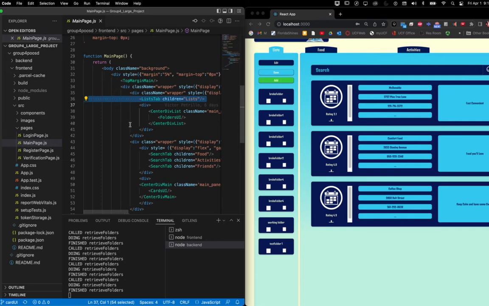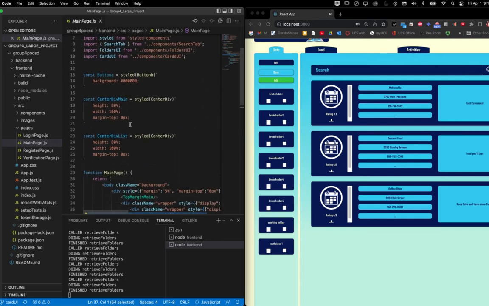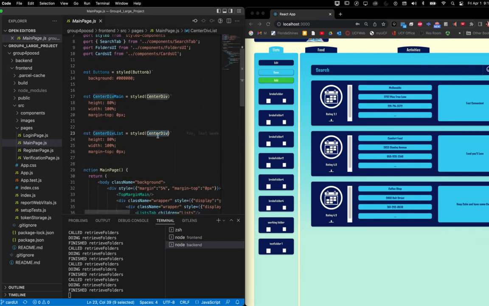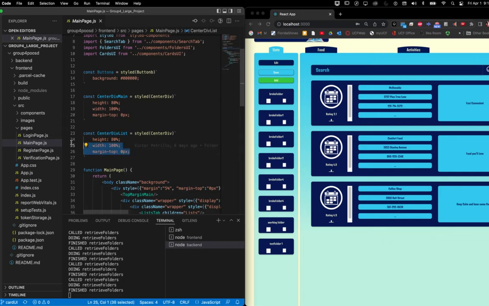Okay, so as you can see, center div list was a restyled version of the center div. I restyled the center div and renamed it center div list with these changes in the CSS.